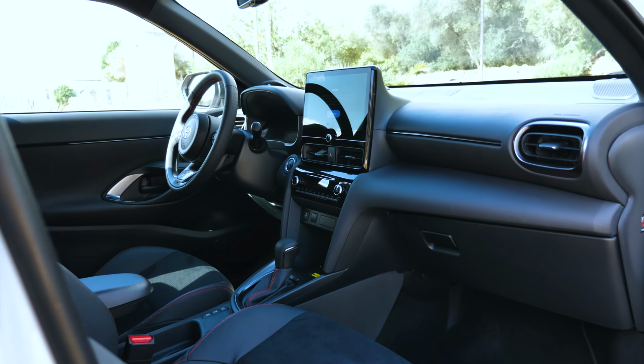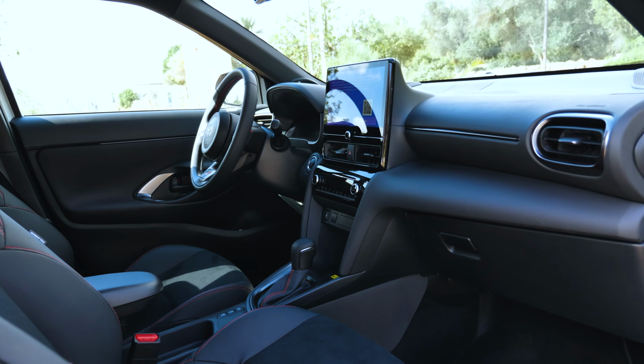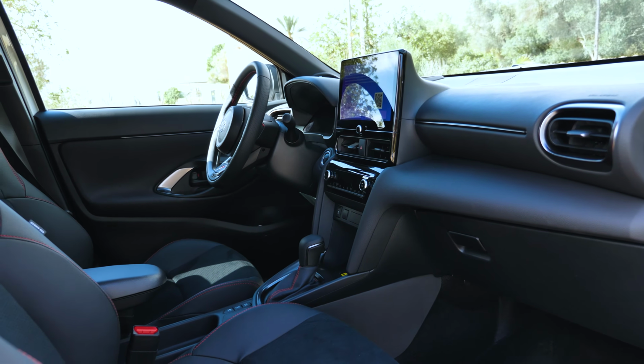It doesn't have any physical buttons anymore, which is a bit of a letdown. You only get a physical button for the volume, so a volume dial. But you don't get the physical buttons that you had on the outgoing model next to the screen. You do, however, get some hotkeys, some shortcuts on the left side of the screen that you can use to go to certain menus quite quickly. So all in all, this is a very good update.